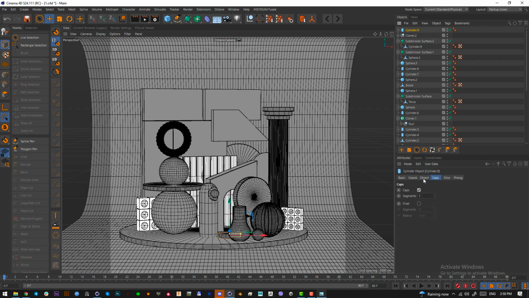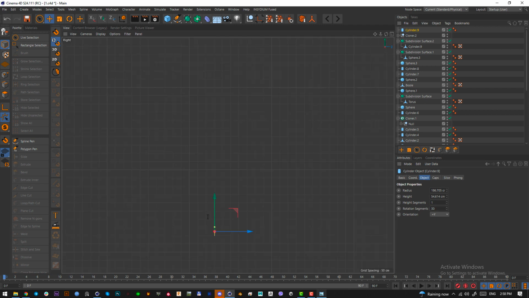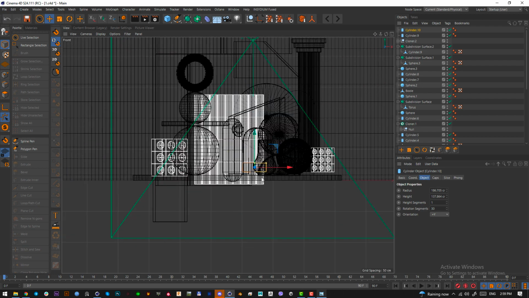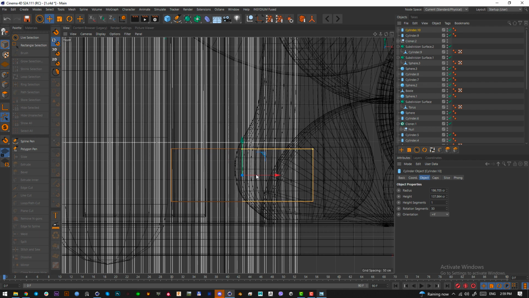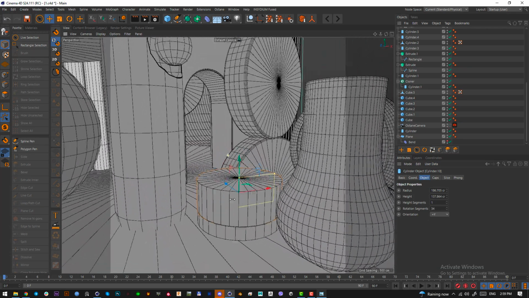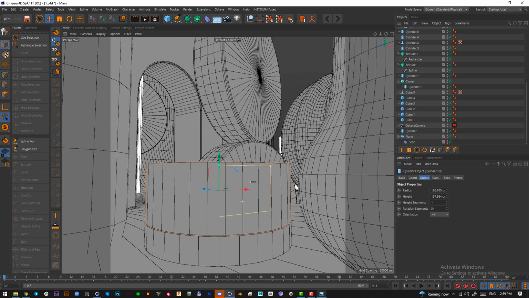Let's now jump to height segments, make it 1, increase the rotation segments. Now, while we are here, let's duplicate it, Control and pull it up, make it something like this. So let's just go into F4 for the front view, so you can see a bit more. It's still a bit bad, but let's add some height segments. We actually don't need the height segments, we need rotation segments. So press F1, go into the Octane camera, I'll leave the Octane camera and come here. This is enough of the rotation segments.